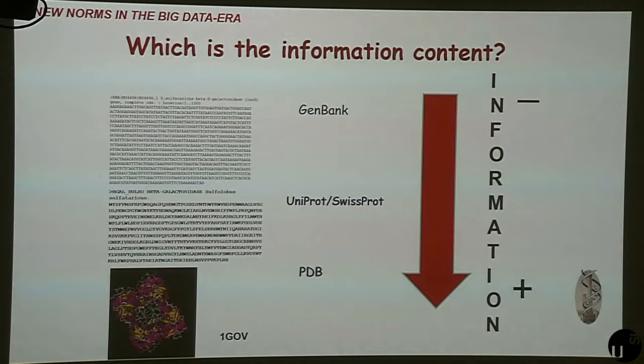Very good. Then the information. This is a little bit of a problem because I'm always sort of debating this and asking if there is more information in a sequence or in a structure. The answer is quite obvious in my case. And the idea is if you start with the gene that is generally represented with a four-letter code, as you know, and then you go to a protein in which you have a 20-letter code, but you are at the level of the sequence, fantastic.